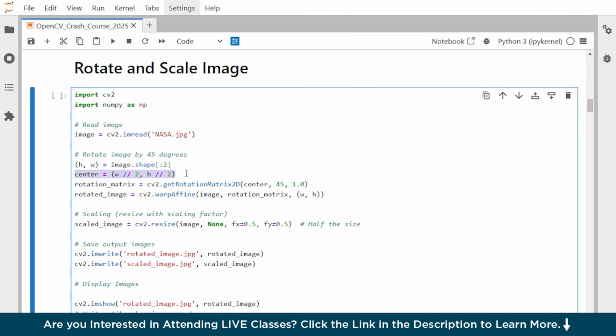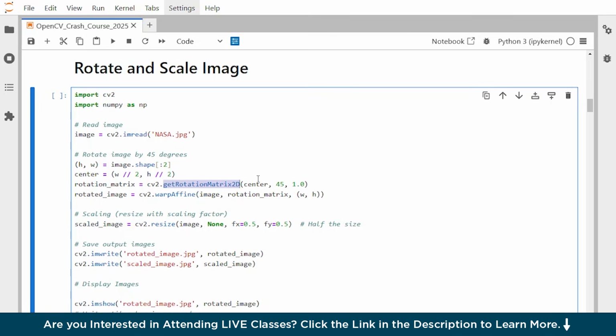Once I have the center, I will use a CV2 function called getRotationMatrix2D that tells me how to rotate a two-dimensional image. Now, we have a two-dimensional image which is formed through a three-dimensional array, but the image is a two-dimensional image. So we will rotate that two-dimensional image on a particular center by a particular degree and with a certain scaling factor. Now that's the second part, third part. So what we're trying to do, whether I want to scale that image to some different level or not.